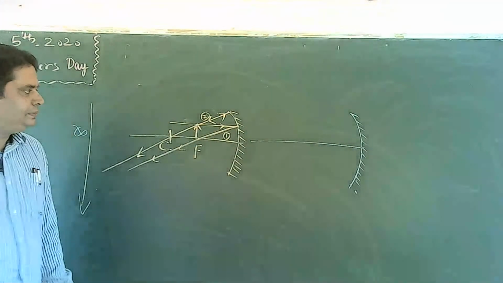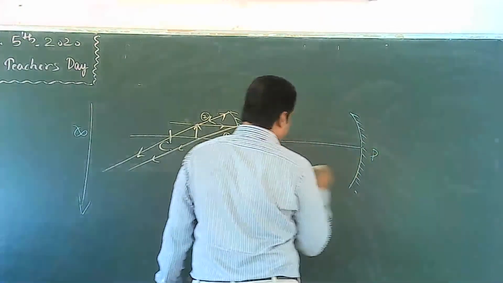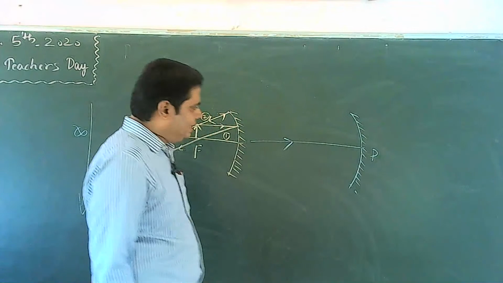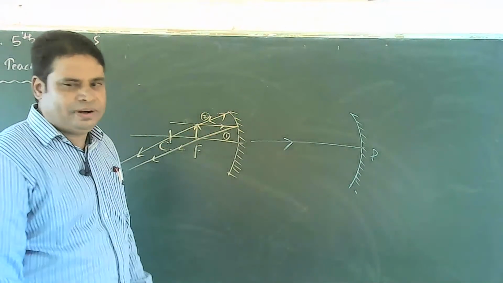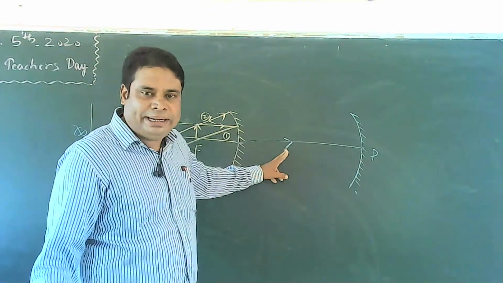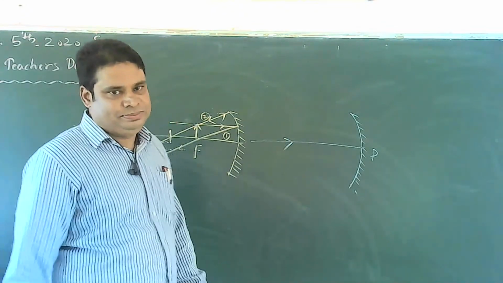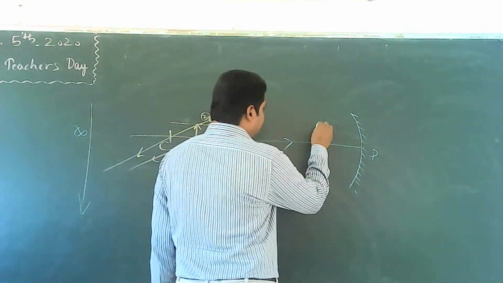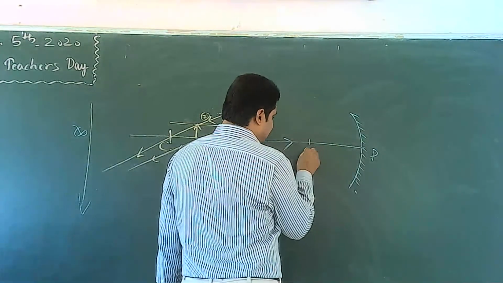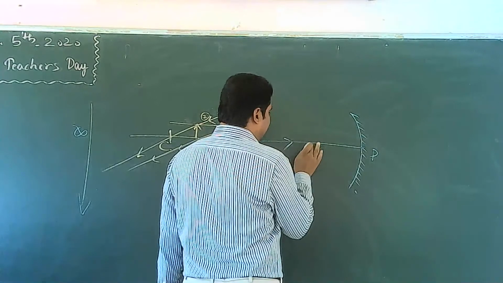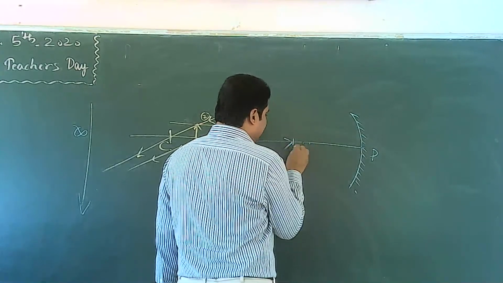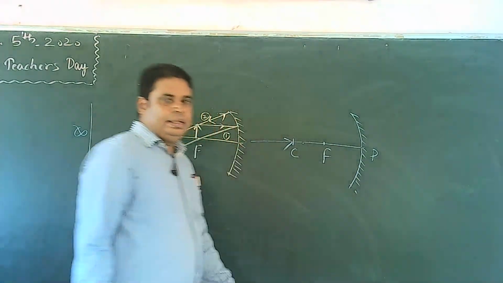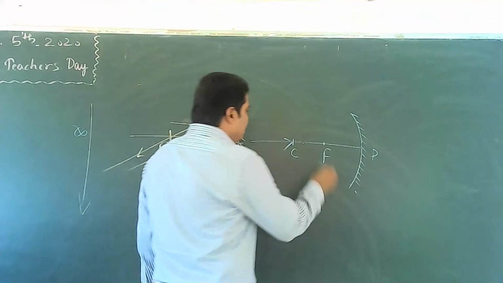Okay. Let me consider the pole and the principal axis A passing through it. It is better to practice this ray also. Please remember. Now, this is C, somewhere here I will write it, C. This is F.